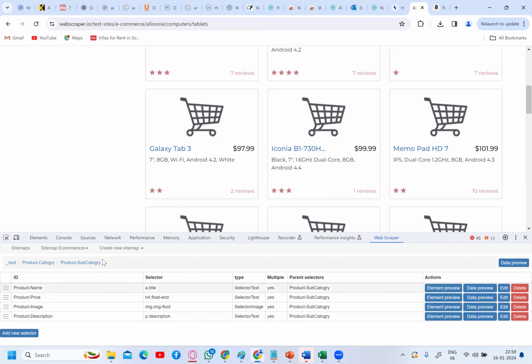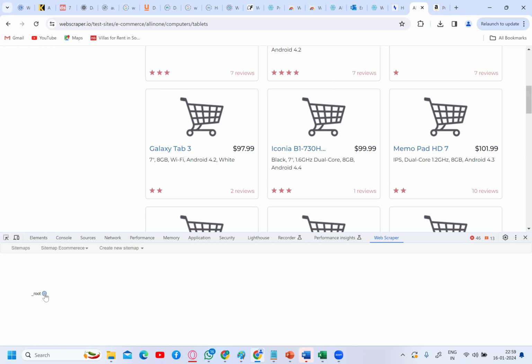Okay, now shall we go back and see your selector graph? See here, this is the root, the home page. As soon as you run the script, as soon as you instruct your web scraper tool to scrape the website, first it will go to the root, that is the home page. Then it will go to the product page because you already created a selection element called product category. Then it will go to the subcategory page. Why? Because you already created a selection element link called subcategory.